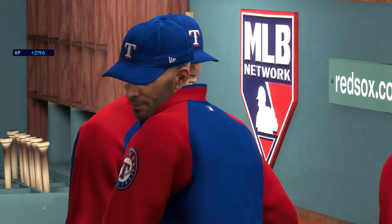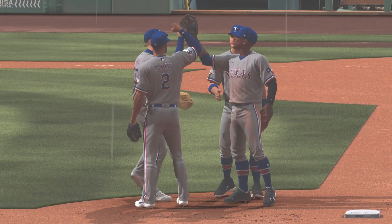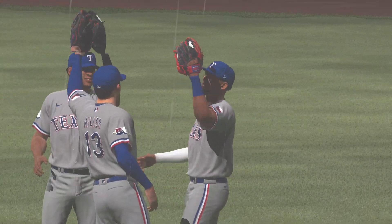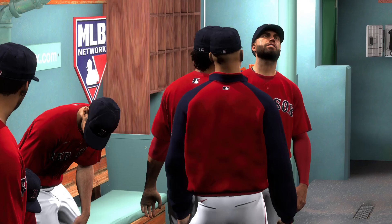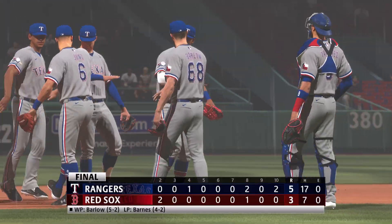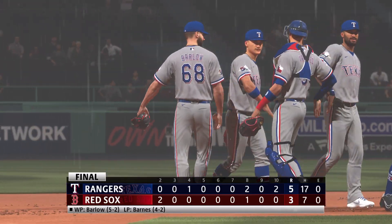Well, this is a big win on the road, going extras into the 10th — so hard to pull those out. But I think this team did a great job of keeping the crowd out of the ball game late. When you can do that, it kind of calms everything down, keeps the adrenaline of the opposing team down a bit, and you can steal the win and get out of here happy. The 5-3 final score.